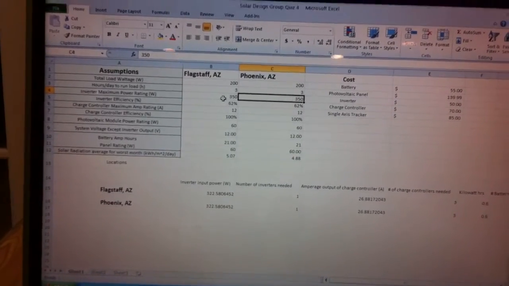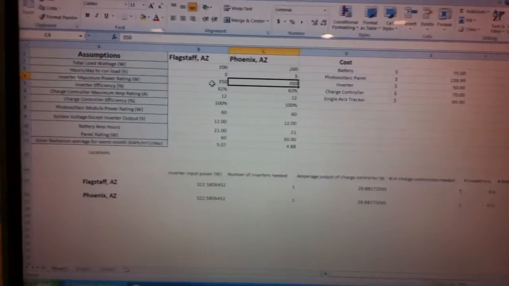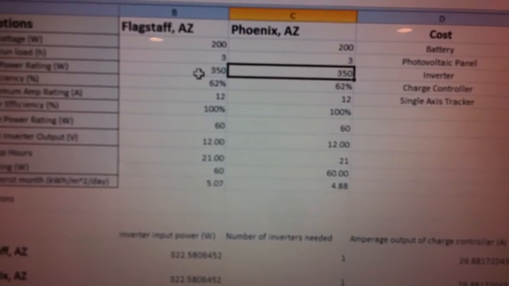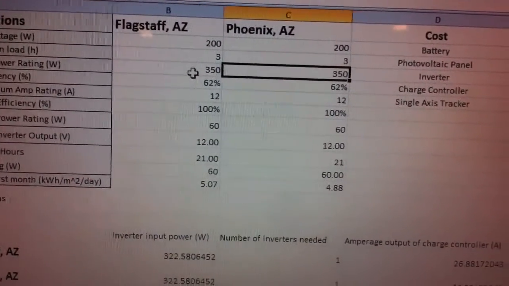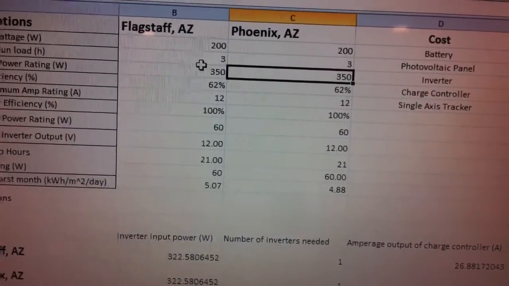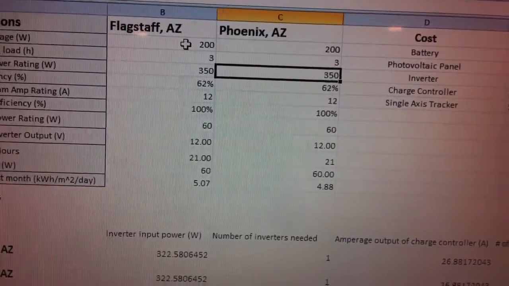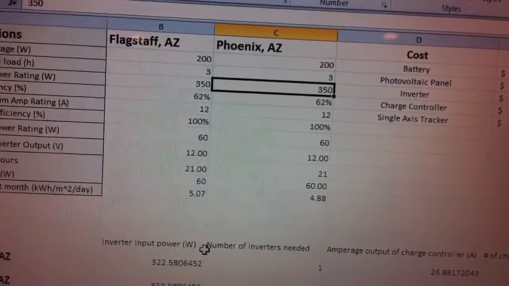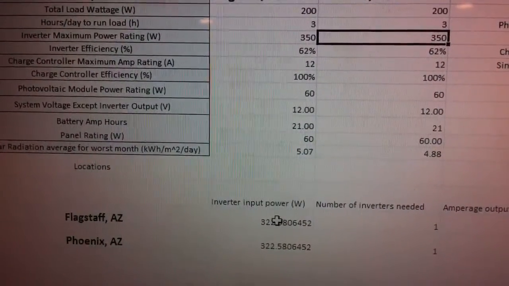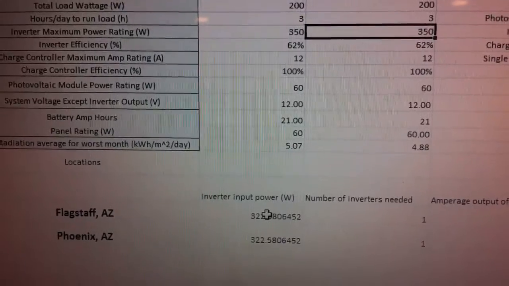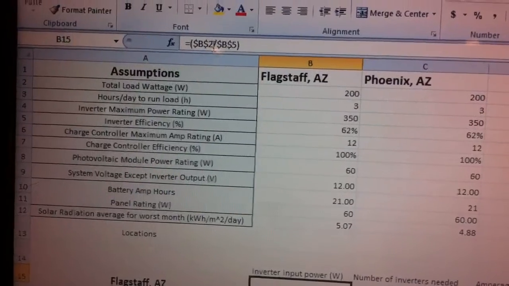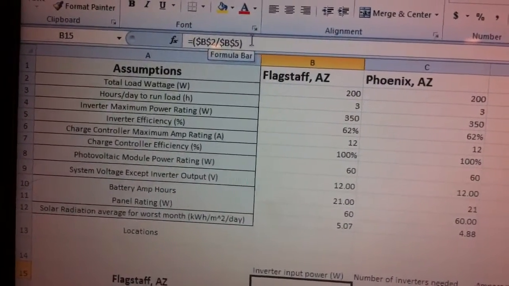Now, each one of these items, let me hone in on this a little bit without shaking too much so you don't get seasick. There we go. You don't want these numbers to change. So what I did, in the course of my equations, as you can see here, is my inverter input power here, and up top it shows you in the toolbar my formula for it.